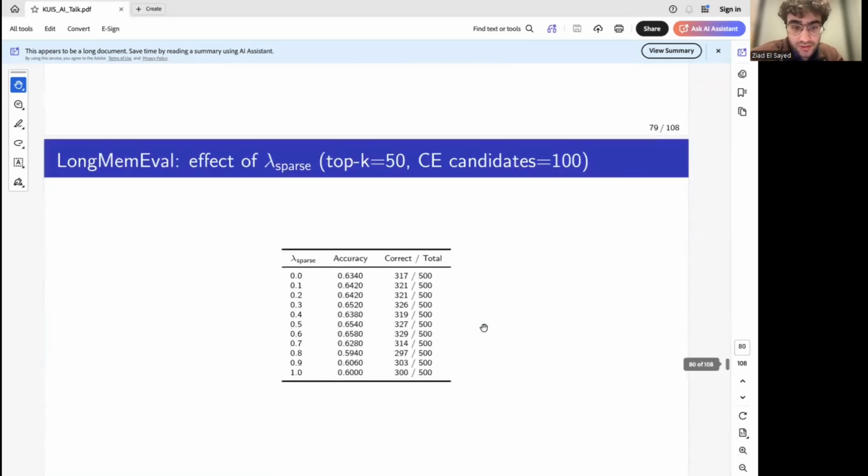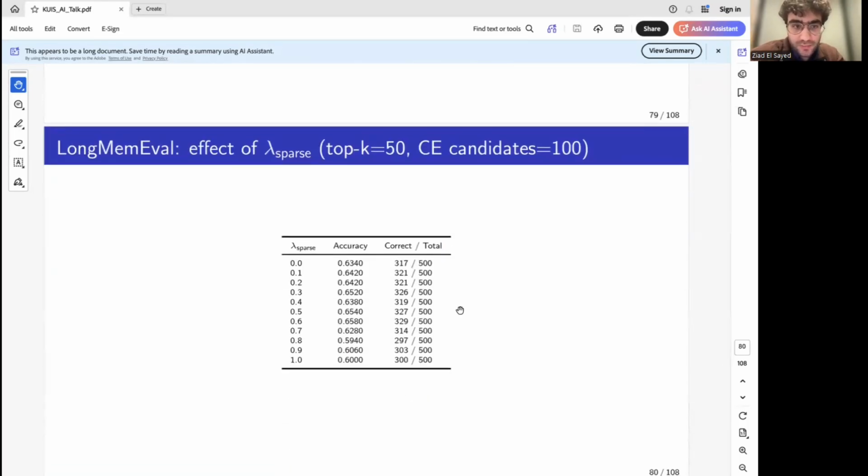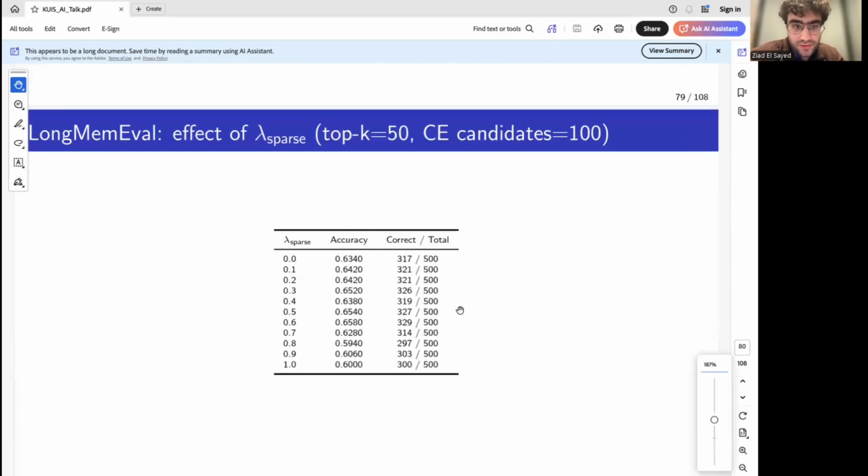And we do the same study with turning sparse off and changing its strength. And we notice here in this case, when we have a larger budget, that at 0.5, so somewhere in the midpoint, it performs the best. So the sparse signals are contributing.